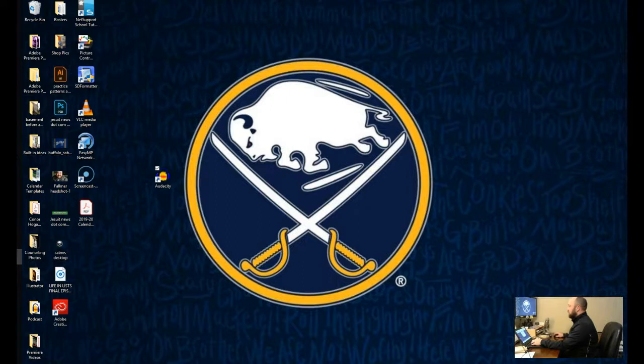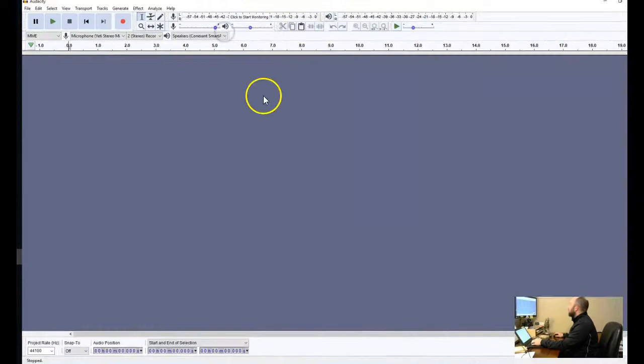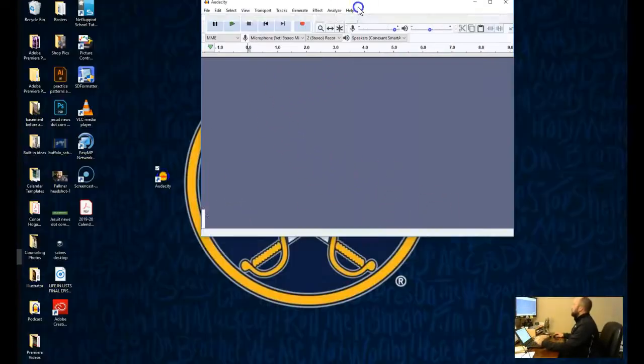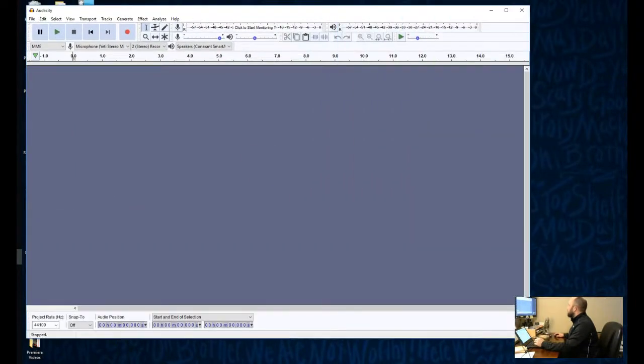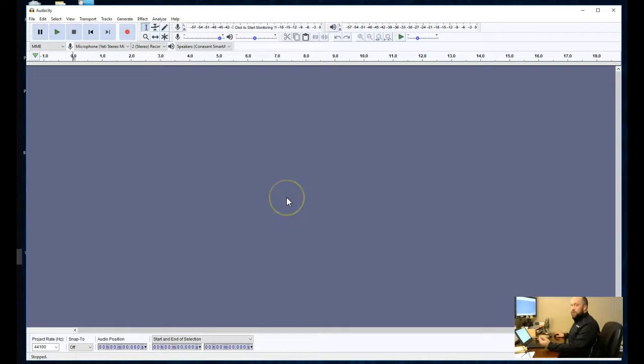And I have to quit out on a couple things. There we go. It should look like this when you start, which is super empty. So basically what you have to do is you have to fill this with information. Let me size that a little bit better for you. So there's a couple ways you could do this. Number one, I hope it doesn't mess up because I'm recording a video at the same time. Number one, though, you have to just record your track.